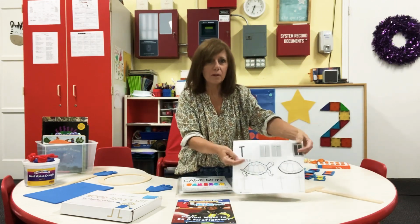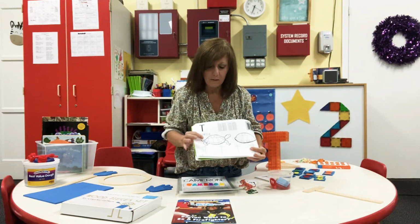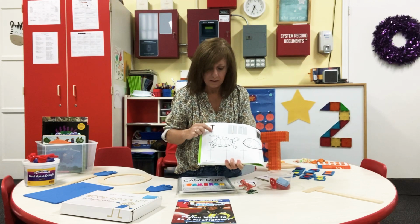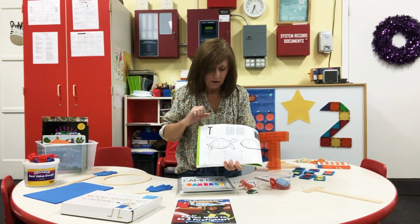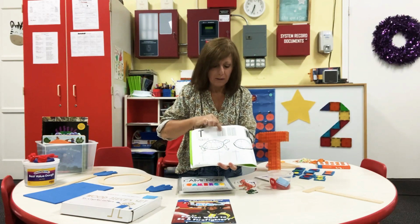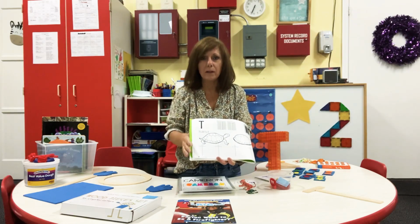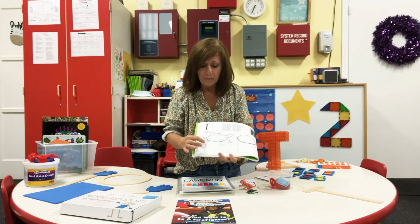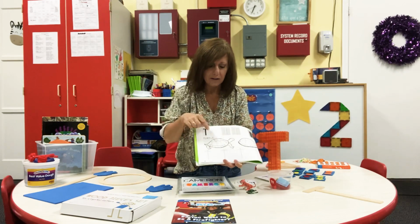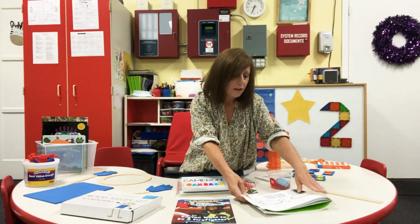I'm just going to show you a page in the workbook to represent it. This is the letter T. So what we would do is we start with having them trace the lines with their finger, and then we talk about what a letter T is comprised of: a big line down and a little line across. So we use those words, big line and little line. And then they can trace the letter T's down at the bottom all the way across, and then I will let them color in the pictures that are on the page.